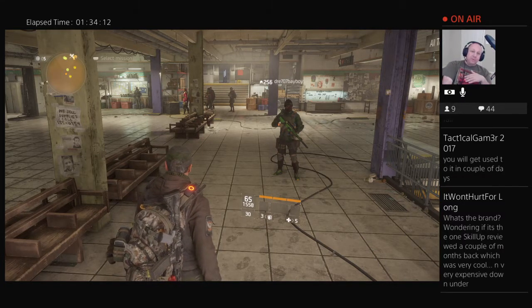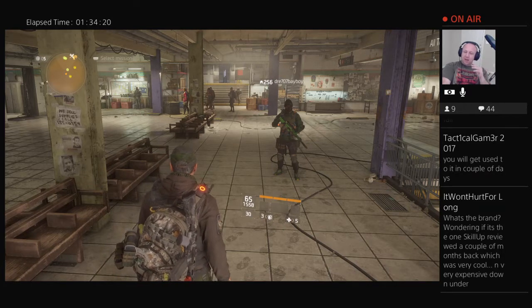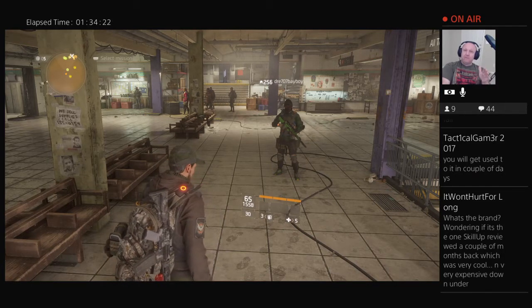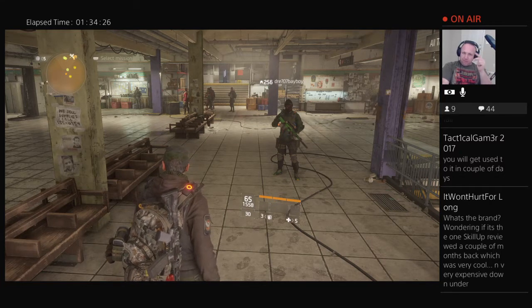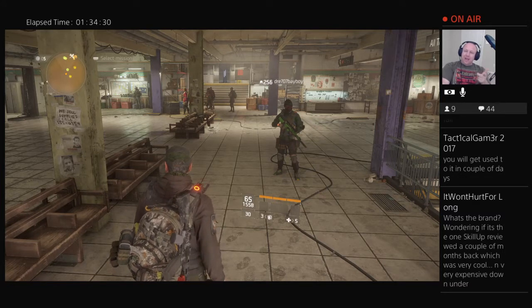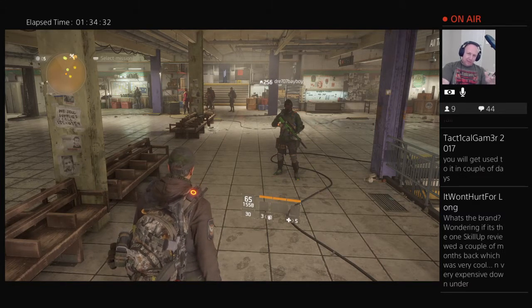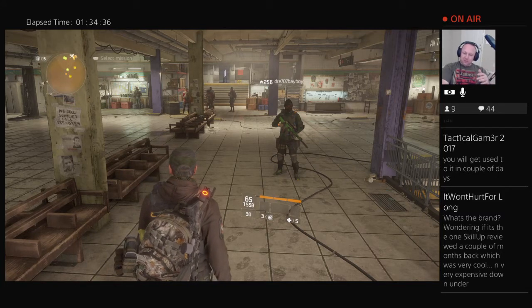The controller is fully programmable. You can change the sensitivities of the trigger buttons. I have my left trigger set to about 75% for ADS. I have my right trigger set to about 50%. And with a pistol, I'm actually hitting the trigger faster than the gun can recycle in the game. So I might need to change that back to about 75, which is very funny. I always thought that was hilarious.